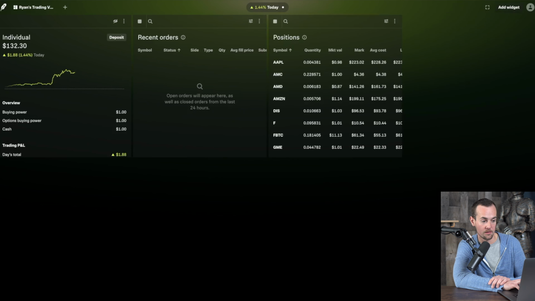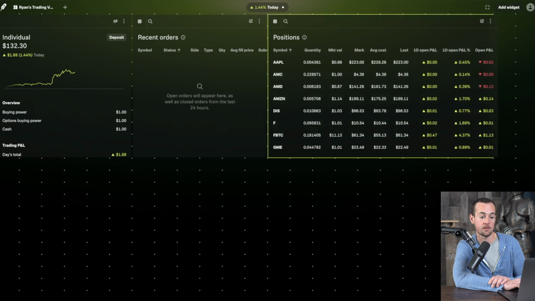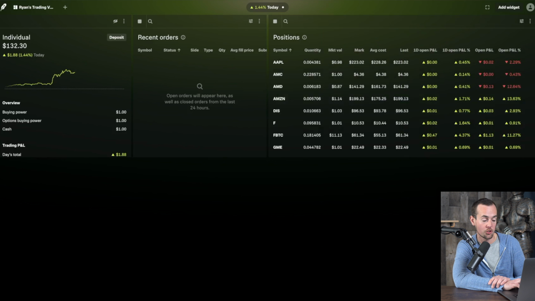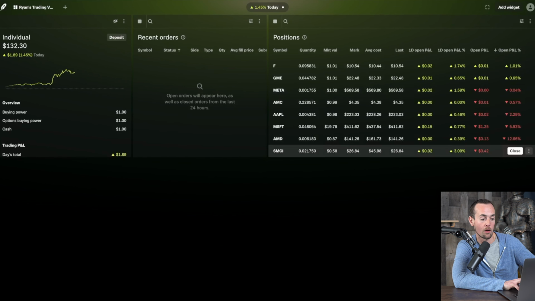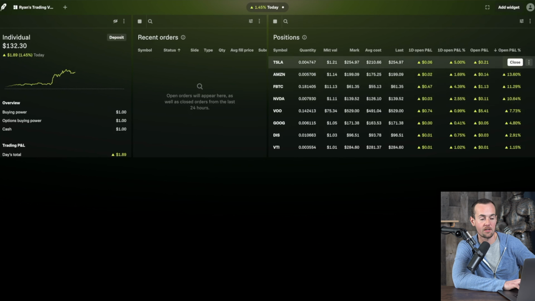list of our positions. Now, for any of these widgets, you can also hover over the corner and make them larger, which I think is convenient here for the view of our positions. This is going to bring up a list of the positions in my portfolio, and you can click on the details here to sort. Right now, it's an alphabetized view, but if we're looking for the ones with the largest open profit and loss sorted by profit, you can see that I have actually a 21% profit on my $1 fractional investment in Tesla. But if we look at the losers of my portfolio, I'm actually down about 40% on Supermicro computers, for example. So let's go ahead and buy a stock here from this view.